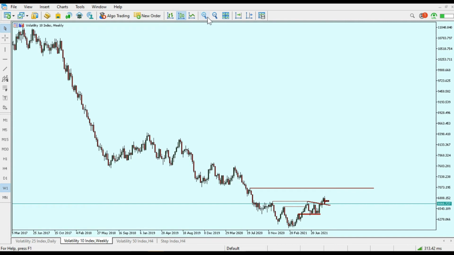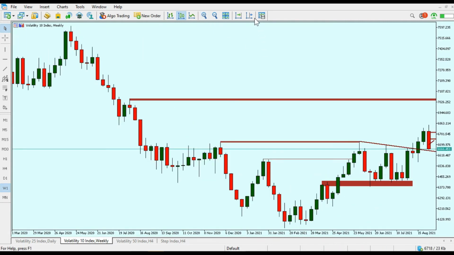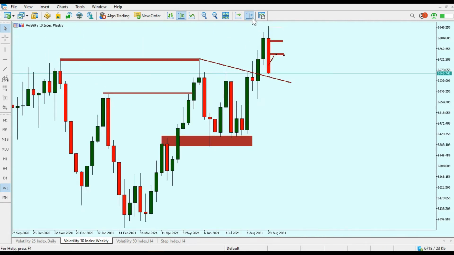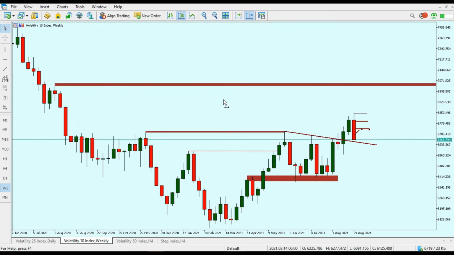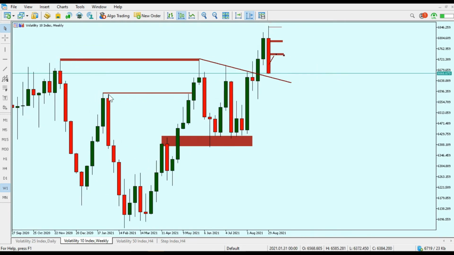Yes, we have VIX 10. We're going to start with the weekly time frame. We see a trending market structure, we see a break in this market structure, and we see respect of this particular resistance here, and then you see a comeback for a retest to this particular support zone and this other block here. So we also have this break of trend line.